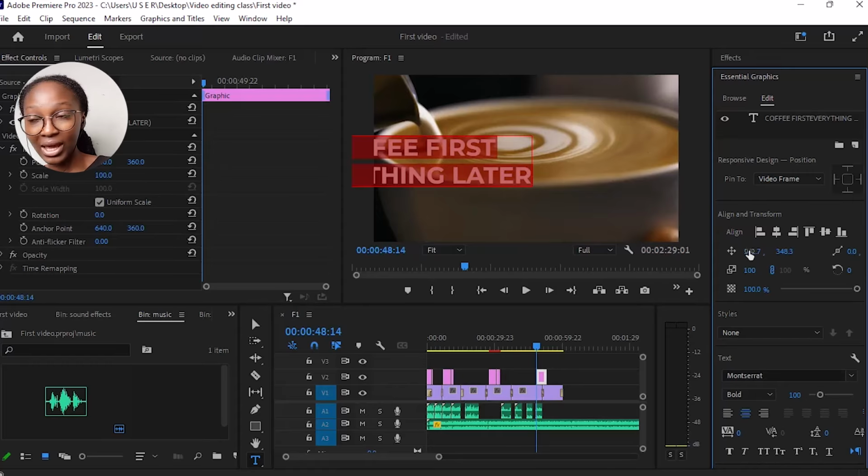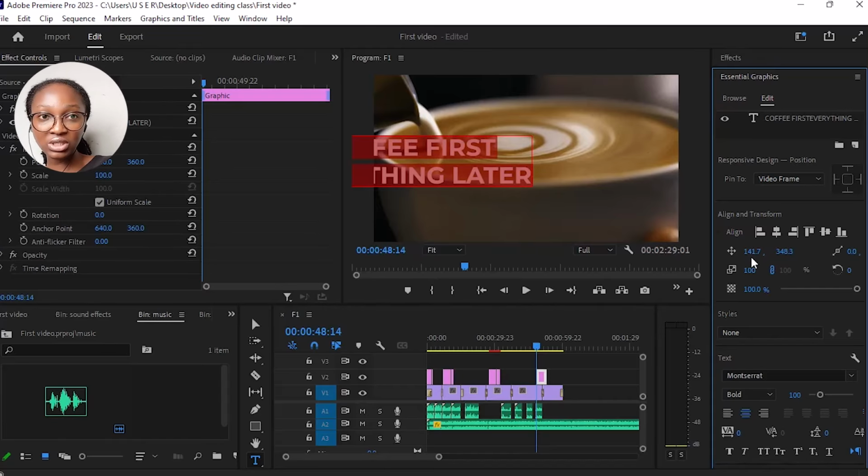So this is your x-axis, and this is your y-axis. This 141.7, you can see a comma when you are writing your exact x and y axis. Remember in mathematics, x comma y. So this is your x-axis, this is your y-axis. When I reduce or increase this particular number, this is my x-axis. Remember your x-axis is your horizontal line.